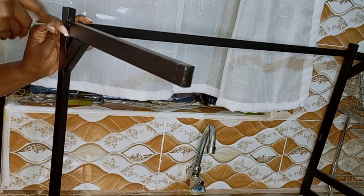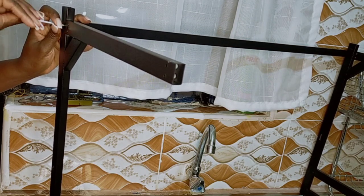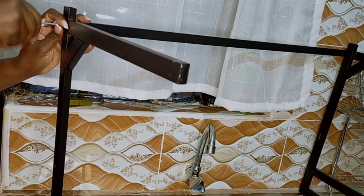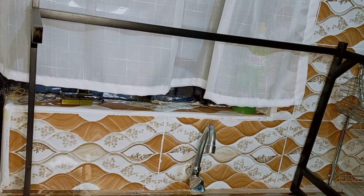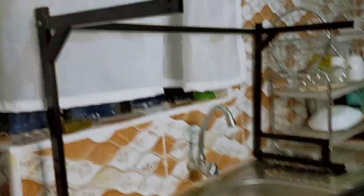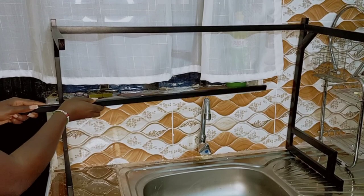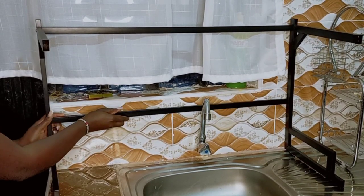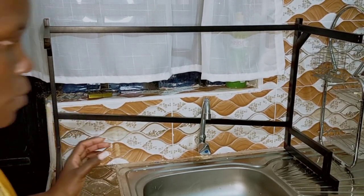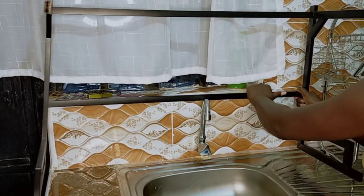Take note of that so you don't finish tying it and then have to start removing it. It also comes with a tool you can use to tighten it — I think it acts as a screwdriver for it. So far, this is what we have made: the two stands and one thin rod. The thin rod goes down there, just below the other one — you'll see the space where it's supposed to go in. On that side we use thin rods; at the back, both are thin rods, used with the short screw. Let's fix the second one.